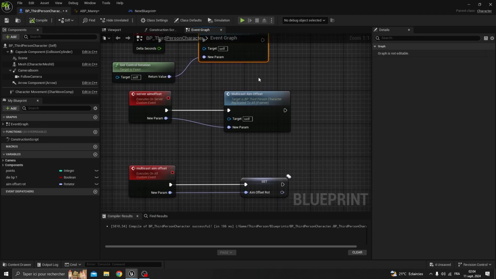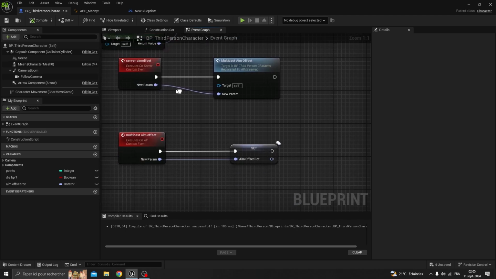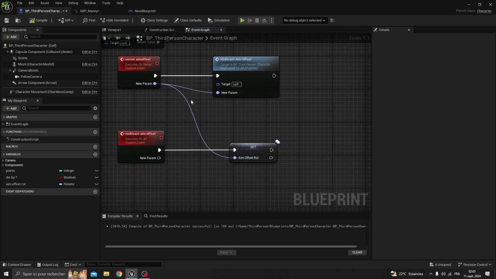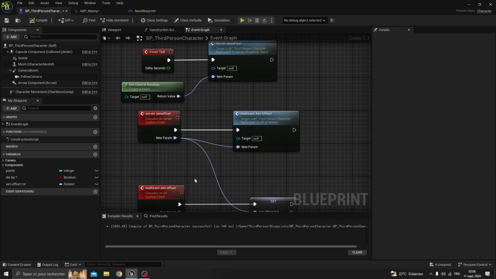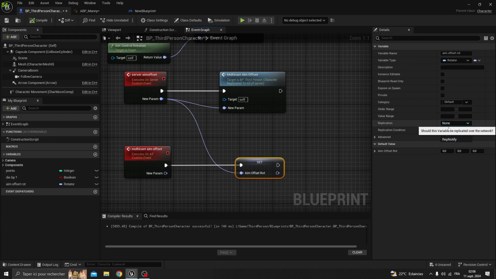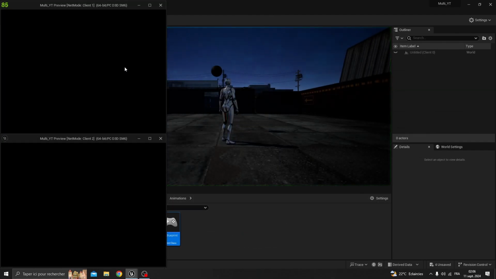Here, guys, since I told you that the server can see the values of a client player controller, I can, for example, directly set the aim offset rotation. Here I need to have this variable replicated, and then from the server directly, from the new parameter rotator variable, I just set the value of the variable.